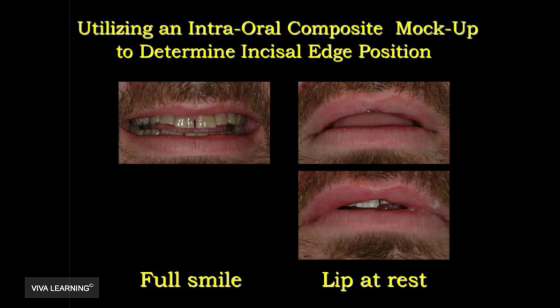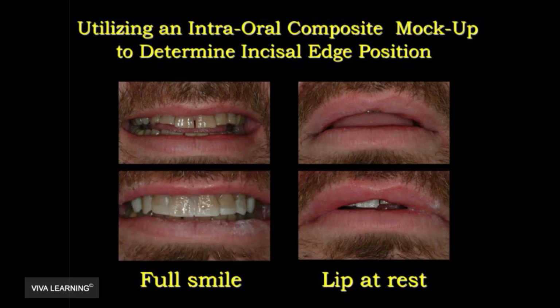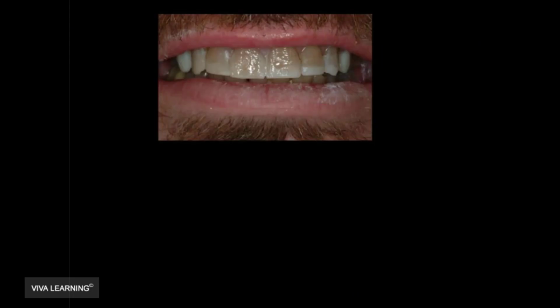In this case, because we're going to be working without a wax up, and we're going to go ahead and complete the treatment that day, we go ahead and mock up the entire smile so we can take an impression and set that aside and use that as the matrix for our provisionals. But the most important thing we did first is we determined incisal edge position, and we used our mock-up to help us determine that. So here we see the final mock-up, and we see we mocked up all the smile because we're going to use this to make our provisionals.